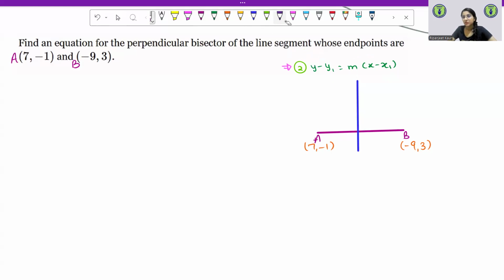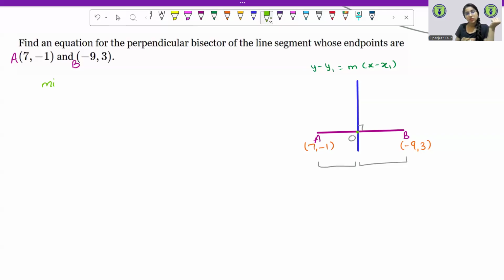Okay, let's do the second one, the point slope form. Over here, we'll need a point, we'll need a slope. Now, what is given? They are saying this blue line is a perpendicular bisector. This is perpendicular bisecting the line over here. That means bisecting the line. So O is what for the line AB? Midpoint. Yes, O is the midpoint, and O is also lying on the blue line.